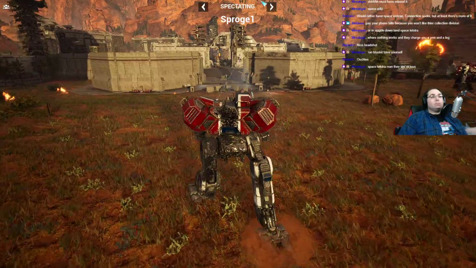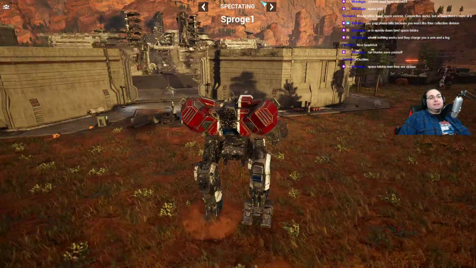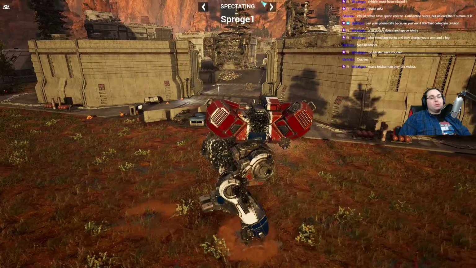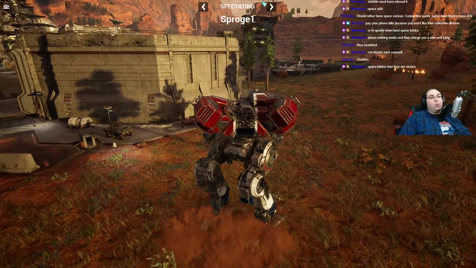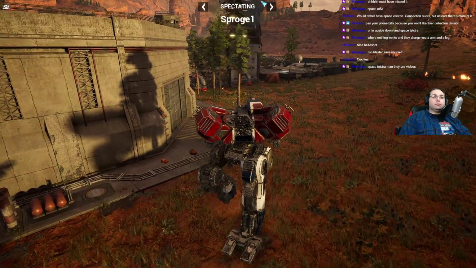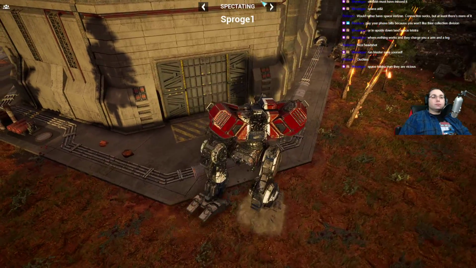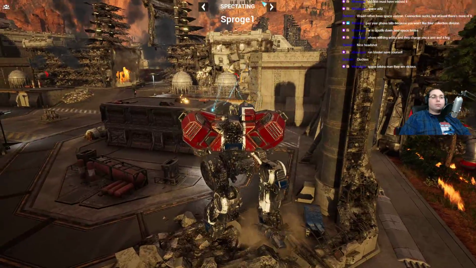Isn't it mostly head though? Well, yeah. Stick together, boys. I think the LRMs do a fairly decent job of splashing out a little cockpit visor thing. Let's go down the straight avenue here and start heading into the center. But yeah, stick together because there might be SRM carriers hiding in here.